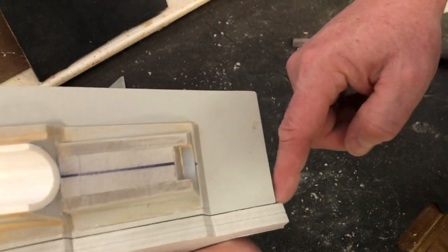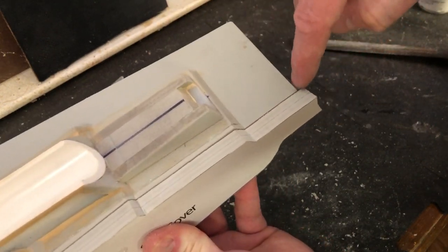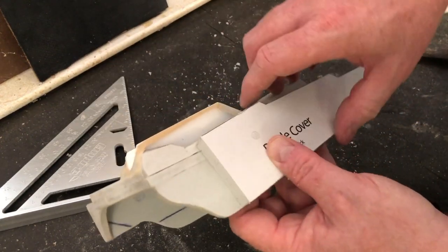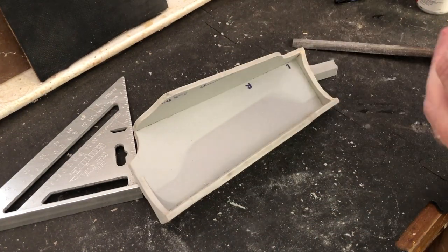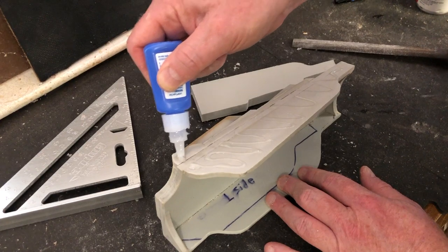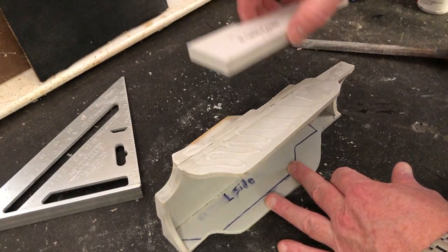Oh, that's why - because that only goes to there. Okay, whew, losing my mind. So my piece is too long in the front, so I'll have to deal with that. I really want to make sure I'm lining this up with these edges here, and I'll go ahead and fix this on the template as well. So let's go ahead and glue this on. This is going to take a fair amount of glue so I'm actually going to use that larger bottle. You want to make sure you get the top because that's where you want to make sure that's all one secure piece.